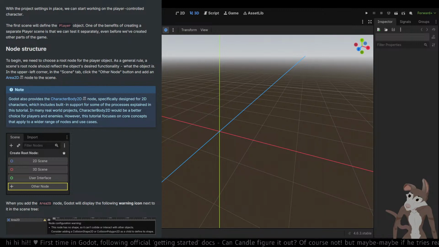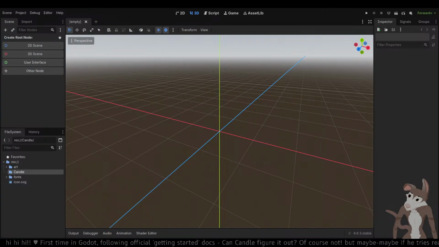I'll just put candle. And we're going to need a new scene. Player. You couldn't see. I made the candle.